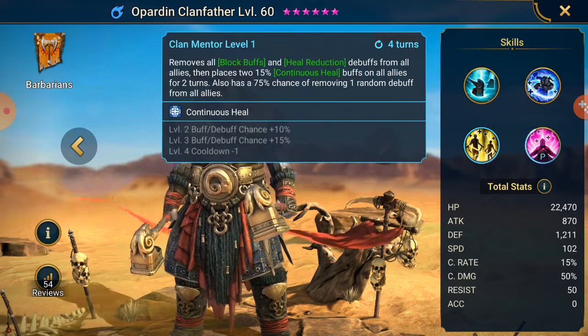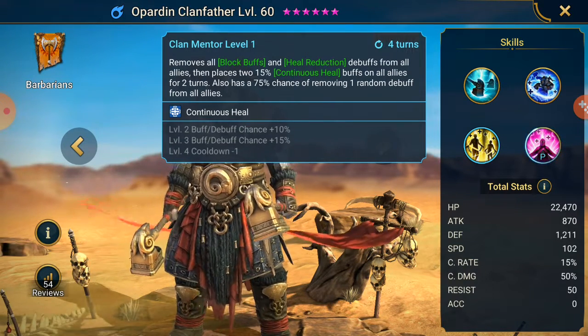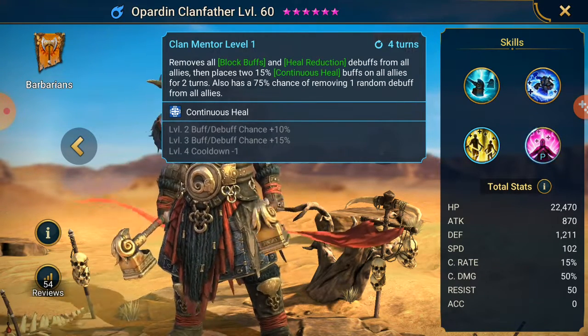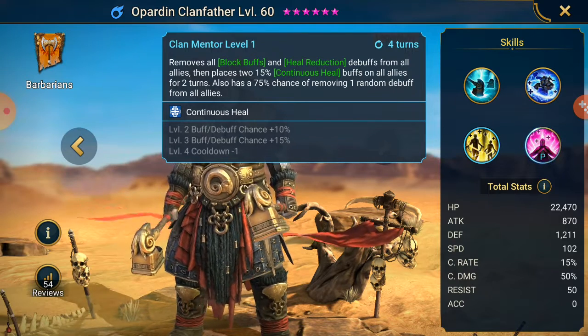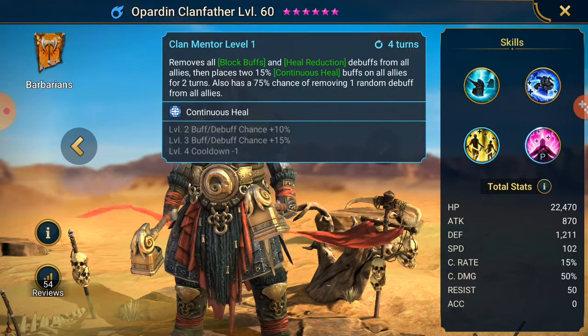I mean, you could make this champion slightly slower than other champions. For Vaxel Mage, maybe Doom Tower, all that type of stuff. So you can cleanse that off, so it could be extremely strong. There's nothing worse than having a team that you want to speed up and you get block buffs. So to have Opardin potentially cleanse that off is really strong.